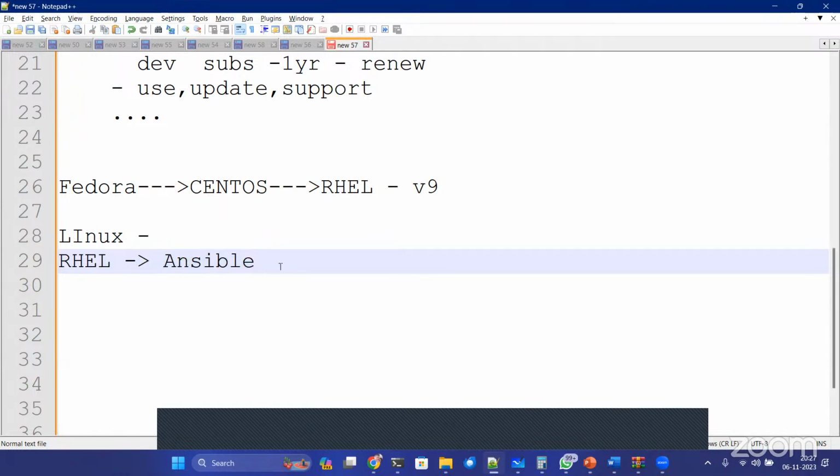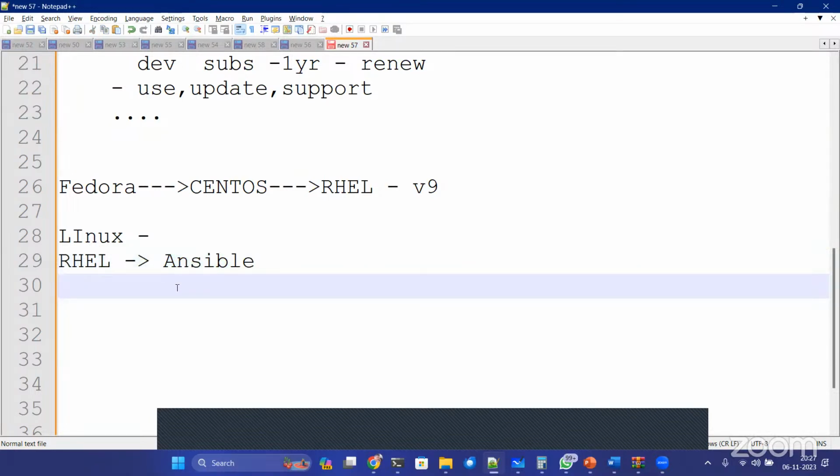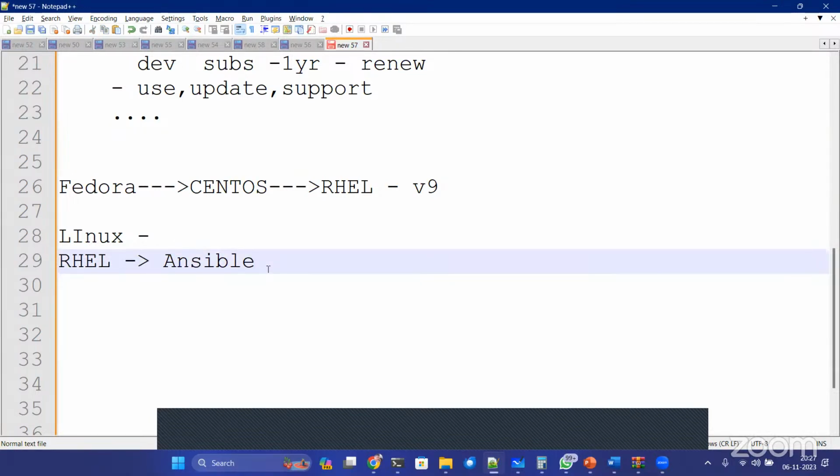The Ansible tool will help you automate whatever you are doing manually on a Linux machine. You can do it with the help of this automation tool. You don't have to run any command. You don't have to log into any server. You just have to use the Ansible instructions, and Ansible is going to take care of the automation. Once Ansible is done, you can start the cloud. So it will be a package like this: you learn Linux, you learn Ansible, you learn cloud, and then you enter the world of cloud.